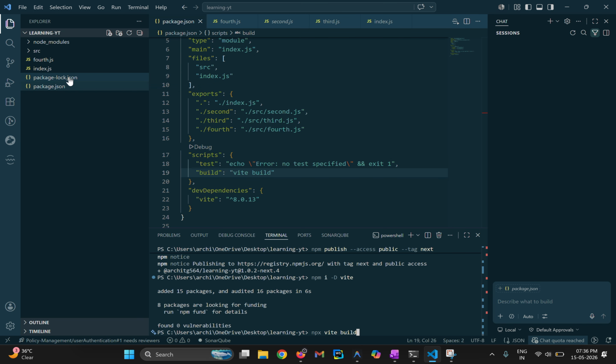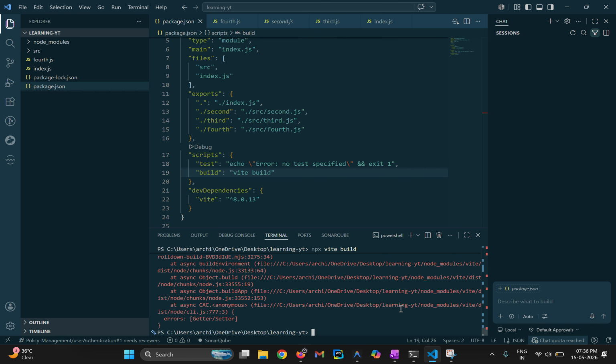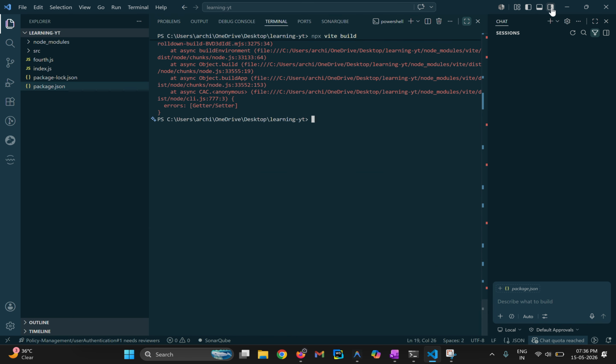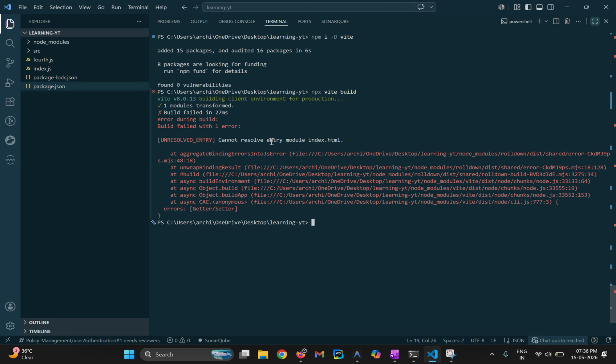So it expects an HTML file which is not present, and it will fail. Let me run it and show you how it fails. It failed, and let's see the error: cannot resolve entry module index.html. Its default configuration is looking for this and it is not present in the root.